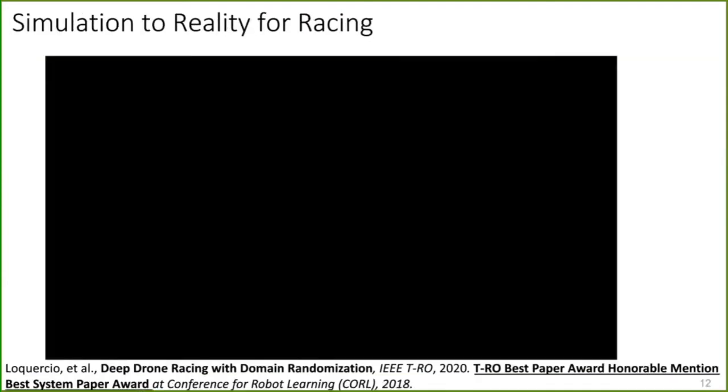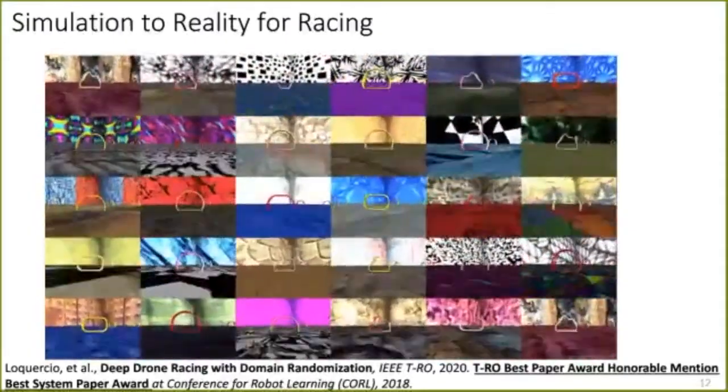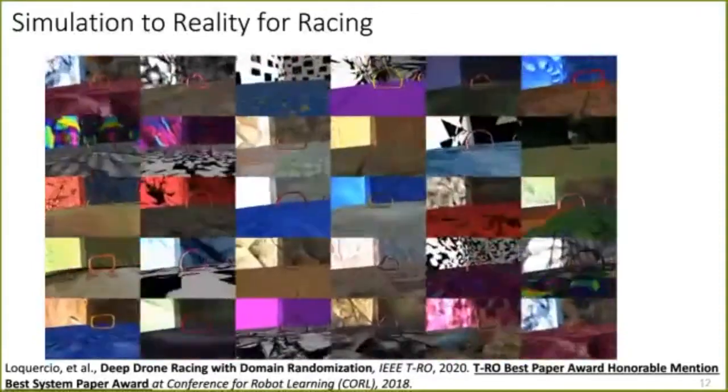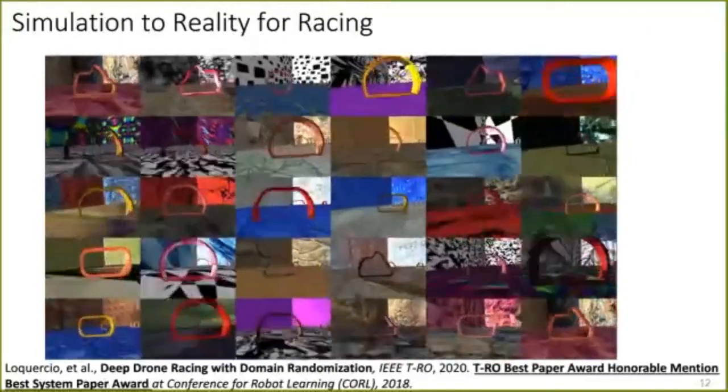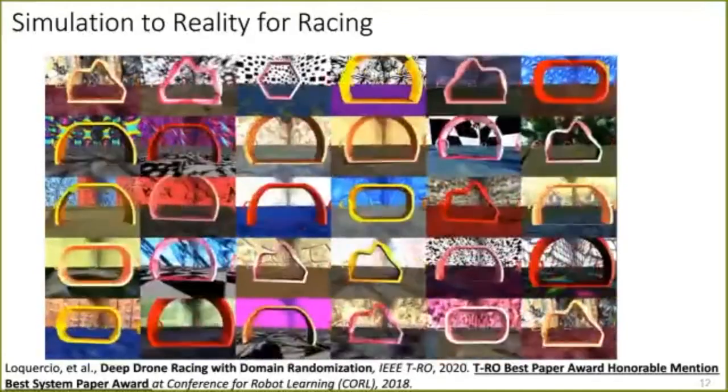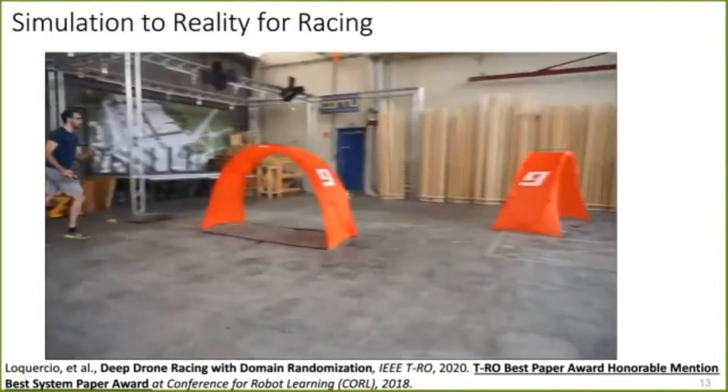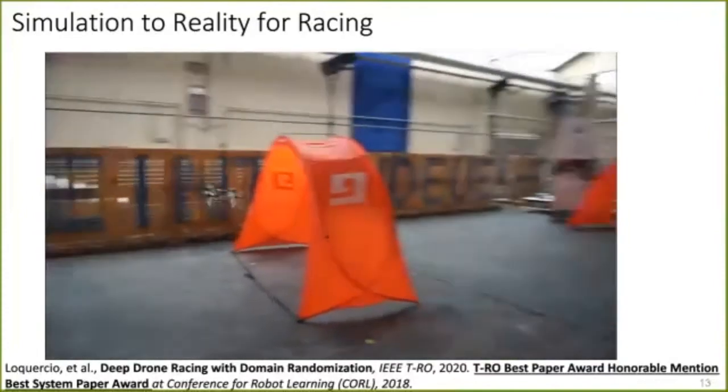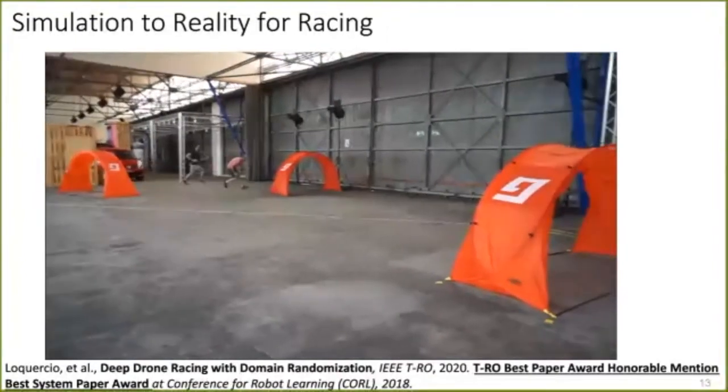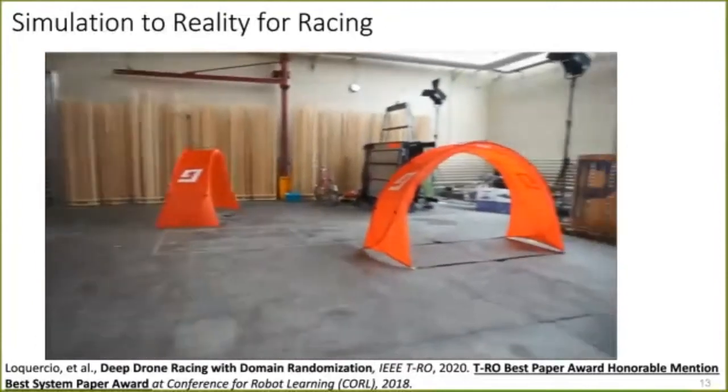We have applied this idea on several demonstrators. The first one is drone racing. Here we use domain randomization to learn the abstraction function. The algorithm is very simple. We randomize everything - the gate shape, the background, the illumination - and train our policy on this data. It turns out that a policy trained exclusively on this data can generalize on a physical platform and achieve good performance on a real race track. Very interestingly, the performance was comparable, if not superior, to a network trained on real data collected on the real platform.